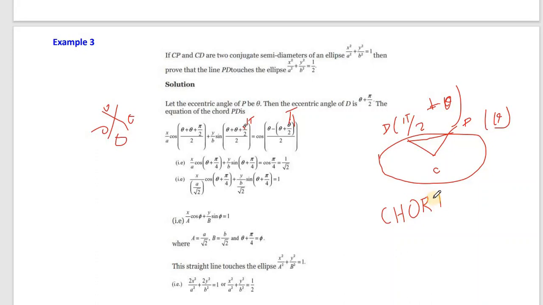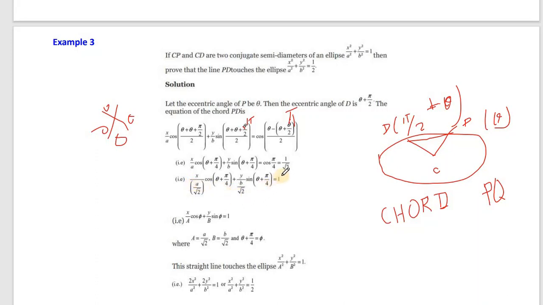So the equation of that, in plus 2 itself you should have studied. Only from that we can easily get the equation of the tangent. So x by a cos of theta plus phi by 2 plus y by b sin theta plus phi by 2 is equal to cos of theta minus phi by 2. This is the equation, and we know that one is theta, the other one is phi by 2 plus theta. We just substitute that, and then this is what we get. We can cancel out one theta, so we are left with cos pi by 4, which is 1 by root 2.